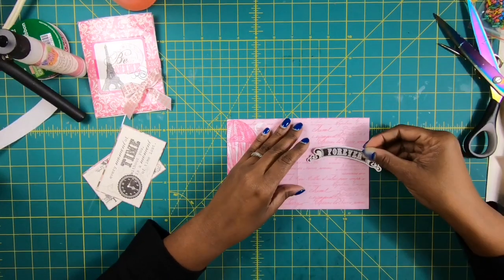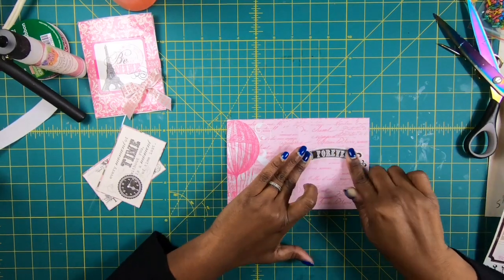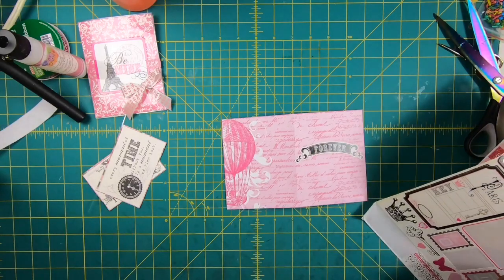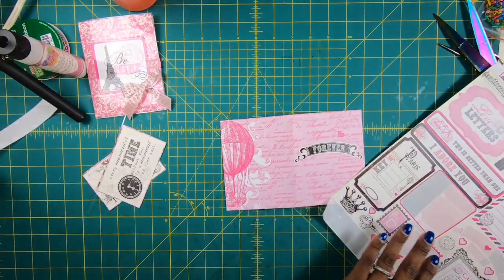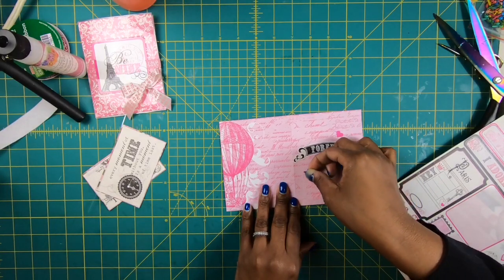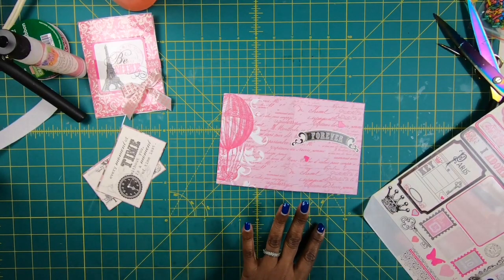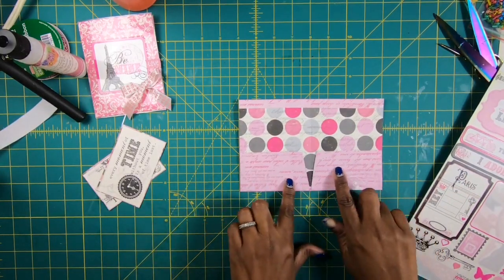So I thought using this Forever sticker would be very pretty. And then I am going to, I think I'm going to add just a little heart there. And a heart here. And just kind of let that be the front. And then when we come to the inside, I also want to decorate here.